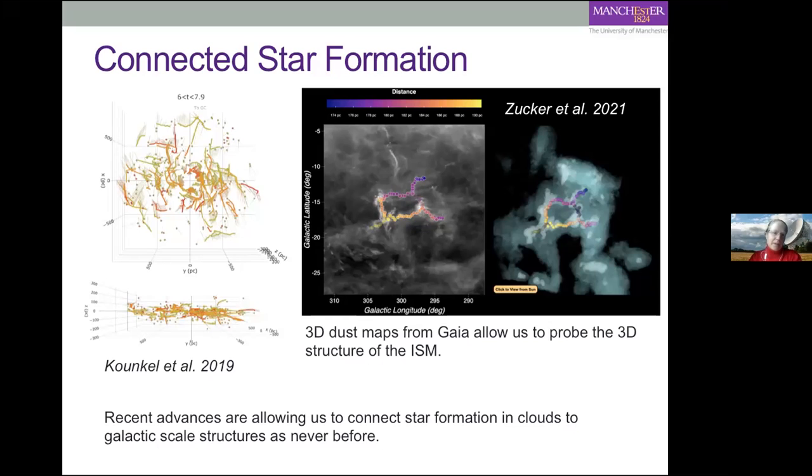So on the left of this image here, I've got a plot by Kunkel et al. in 2019, and they've looked at these Gaia data. And what they identified were strings in the stars. It's like the stars which they find in Gaia seem to be connected to each other. And one theory for this is the legacy of this formation in these filamentary networks which kind of thread the galaxy.